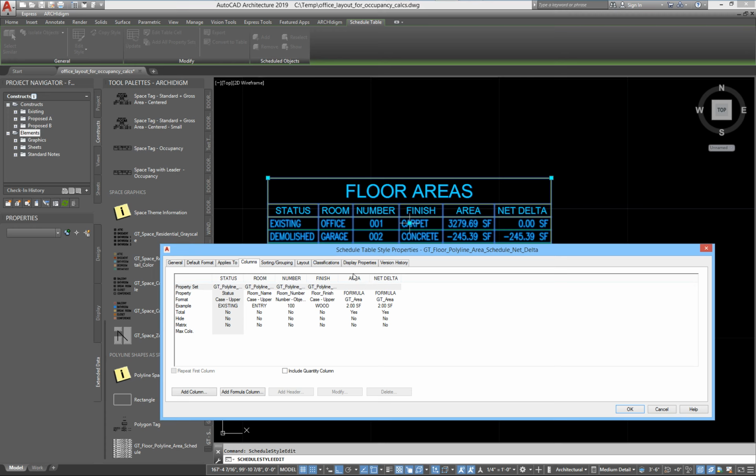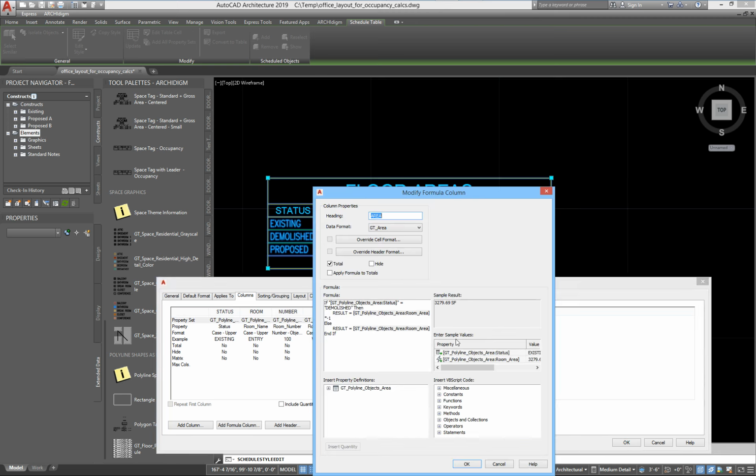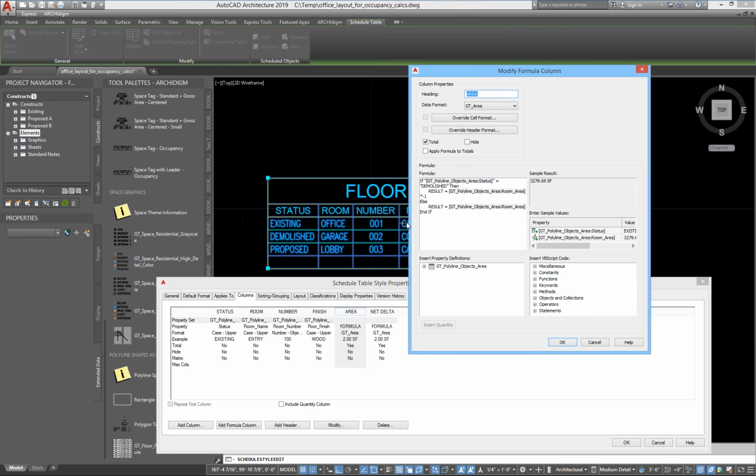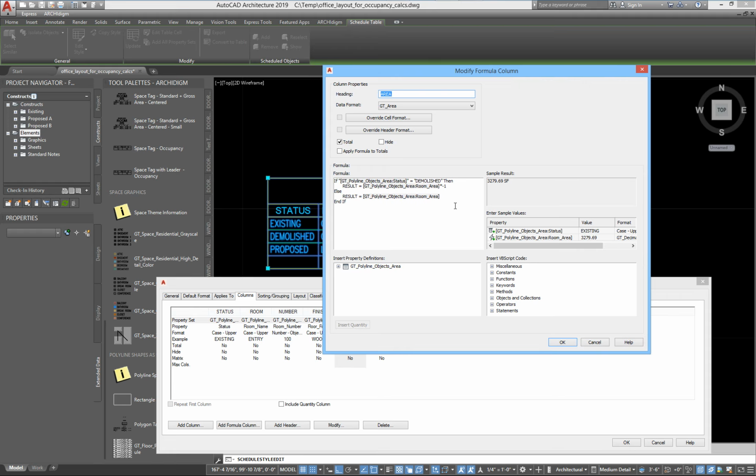But when we get down to the area, you can see here we have areas that are negative. What's going on there? So we'll go to modify there, and then, yeah, this is where, if you're not into code writing, you're probably not going to like this. But there weren't any tools built into the product that would do this kind of stuff for you automatically. So we had to take what they offered and write some code that understands the difference between positive and negative floor areas. And that was done by just a little check formula here.